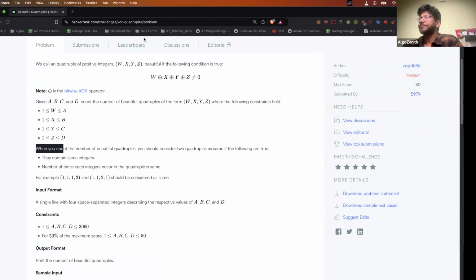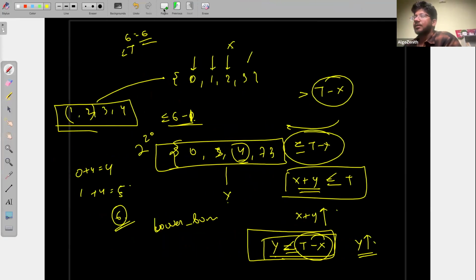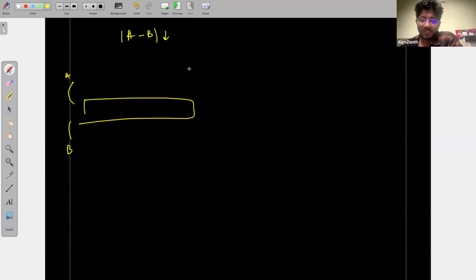ध्यान से सोचते हैं, ठीक है? ध्यान से देखो. सेम आइडिया. There is a big array where you have to divide into either A or B. दो पार्ट में स्प्लिट कर रहे हैं. And basically we have to make A minus B, the sum of A minus sum of B, go as minimum as possible. Is this the question?